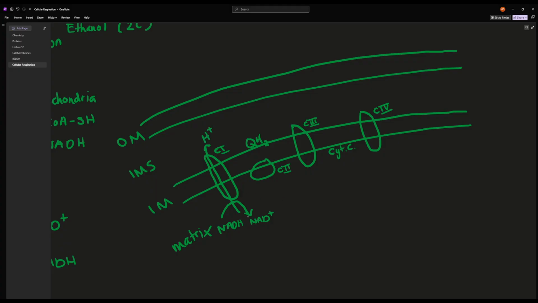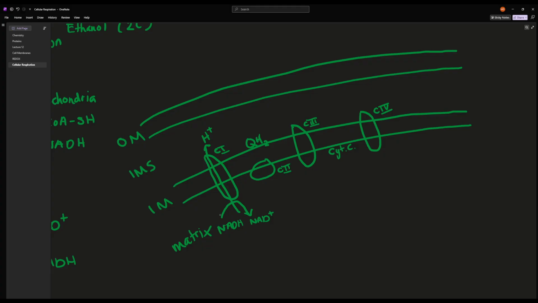This is technically primary active transport because the energy is not coming from an electrochemical gradient. So sometimes you will also see primary active transport as it's coming directly from a chemical energy source, versus secondary active transport is coming from an electrochemical gradient. So this is technically primary active transport. I forget in the cell membrane, I think I called it secondary. I don't remember, honestly, but it is technically primary active transport.